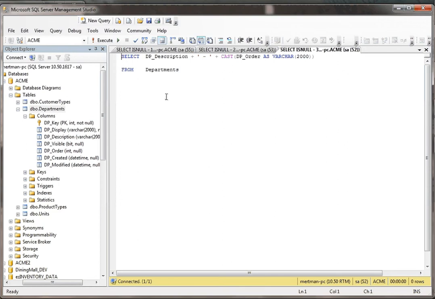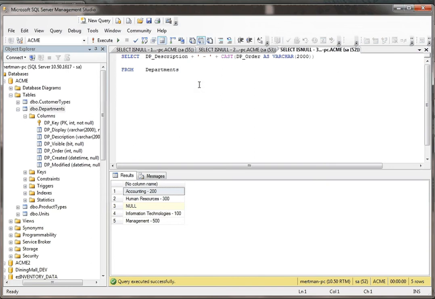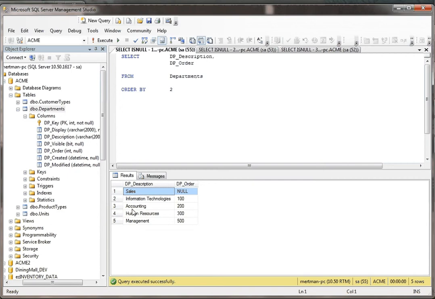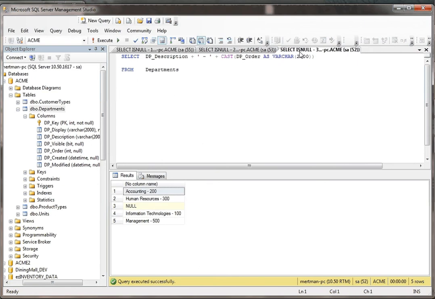Last but not least, let me show you something kind of neat here. If I'm trying to concatenate a couple of things, like here, now you would never necessarily do this, but in this next query, see how we have the description and then this number? I just thought I'd add them together. It doesn't really do anything for me. I just wanted to demonstrate something. When you want to concatenate a string or text and then an actual number, you have to use cast to change that number into a varchar or some other type of text. And then it lets you do that no problem.